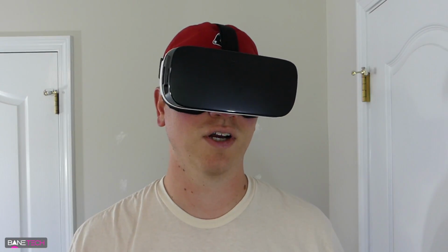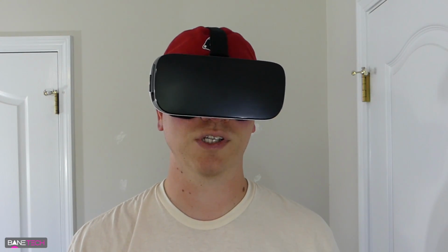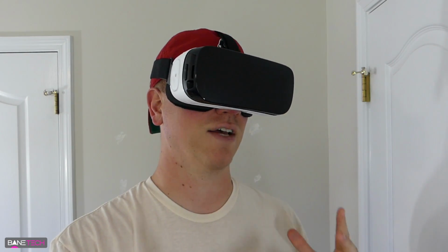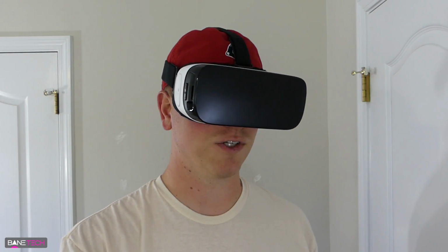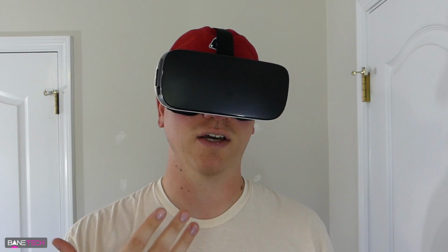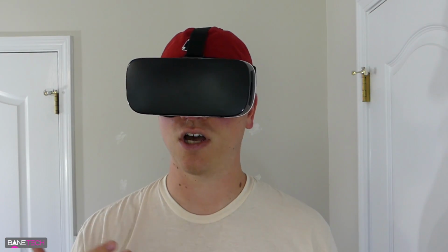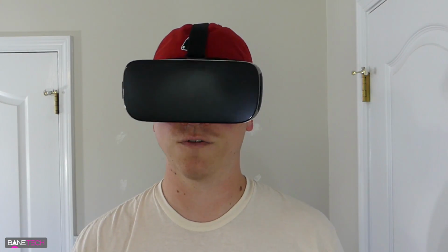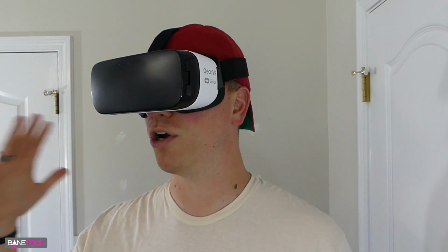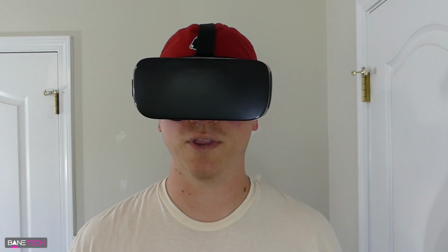All right, so when you get this on, like you saw that little preview of a home screen, I'll try to throw some screenshots of what this actually looks like. But you look over to the left, you got your store, and then that has all the apps. Then you got your Gear VR, Samsung apps. Then you got some of your featured apps that they're trying to promote, like the featured NCAA March Madness. You got Marvel Avengers, Netflix, Oculus Video, and so on and so forth. There's just a ton. At the bottom, you got your home, store, and library. Or you can go over to your library on the right-hand side, and you get to see all of your stuff that you've installed or that you've bought.